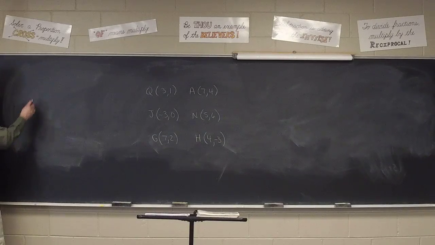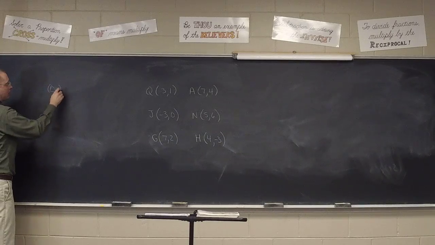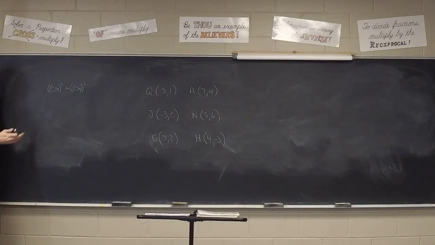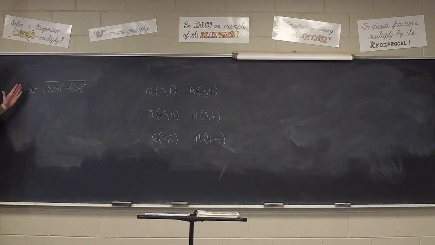Either of you, what is that distance formula from yesterday? Change in x squared plus the change in y squared, square root. There we go. That's how we mentally think of it, right? Change in x squared, change in y squared, take the square root. If we were saying it as a formula, we'd say d equals the square root of change in x squared plus change in y squared. Let's say that together as a class. Distance equals the square root of change in x squared plus change in y squared.